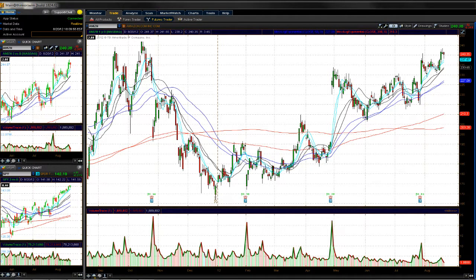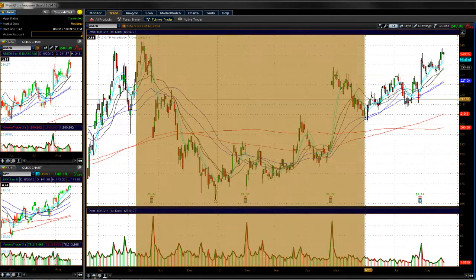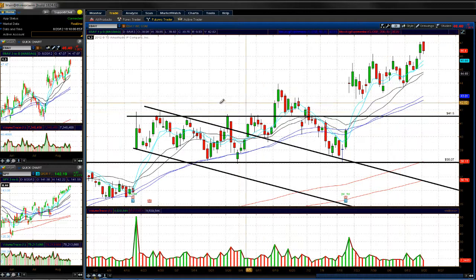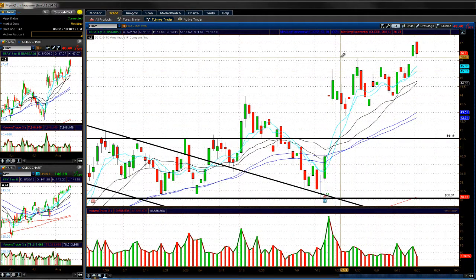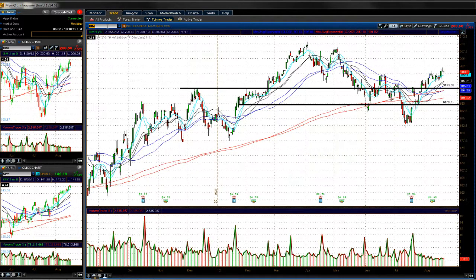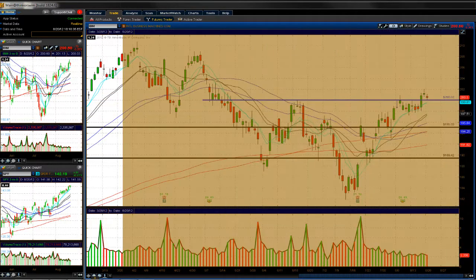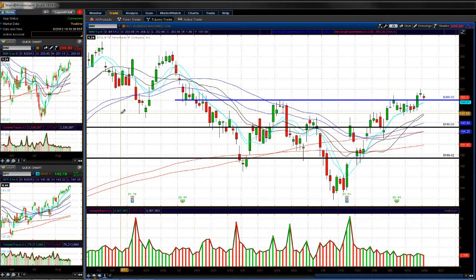Take a look at Amazon — it's not too far off its all-time highs at 246.71. Keep an eye on it to see if it wants to play catch-up and make all-time highs alongside Apple. eBay is also a strong stock — it had a nice little pullback today, but keep it on your radar as long as it holds 46 or even 45.50. I'm watching IBM to play catch-up to Google, Amazon, and Apple — it's the big-cap laggard of the group, not yet back to 52-week highs, but as long as it holds above the key 200 level, it's a perfect candidate for call options if this market continues higher.